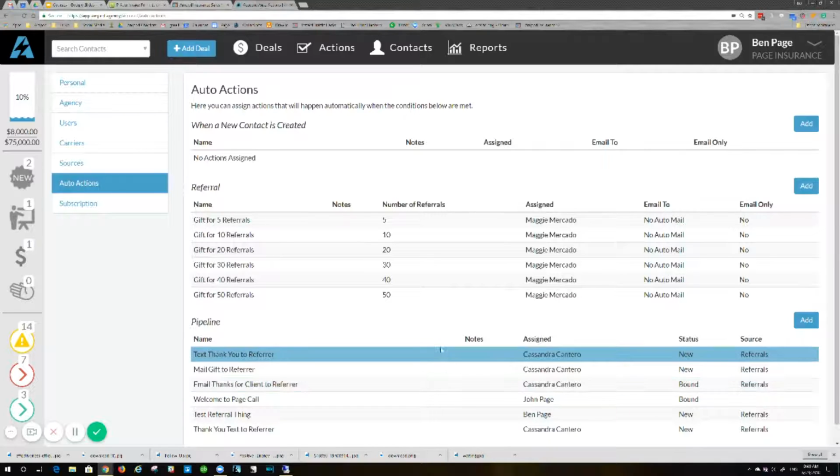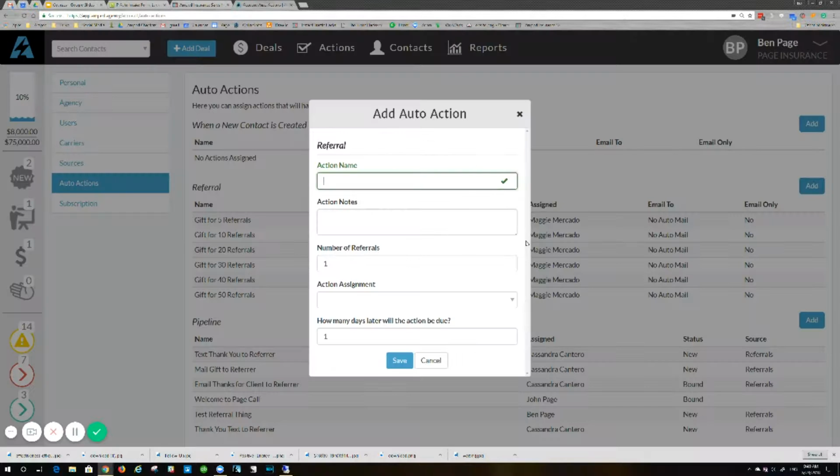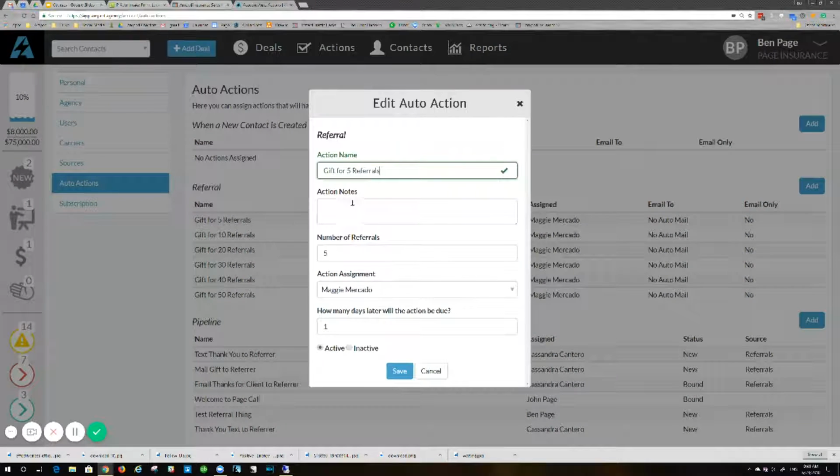This is definitely where you want to start. But you can also add something where, okay, with referrals specifically, do we want to give them a little extra gift after so many referrals? So let's say, an example here is, okay, after 5 referrals, maybe you have, this is just, like I say, a sandbox. But maybe you send them a hat for 5 referrals, and maybe after 10 you send them a t-shirt or something. I don't know, whatever it is, but you can kind of do that kind of thing. Or you could say enter into a drawing, and then you could see everybody that's done 20 referrals and maybe do a drawing at the end of the year or something like that, or some special gift.